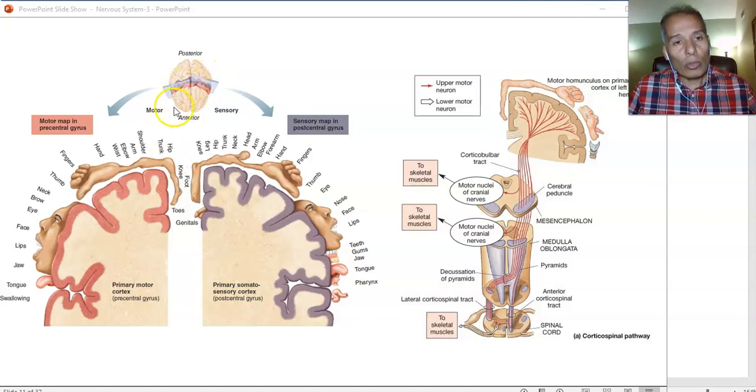So what they do here is take the primary motor cortex from this side and plot it to show you what it looks like inside. And on the other side, they take the somatosensory cortex and put it there. Because it's difficult to put these two like this, they show it in a creative way, where they show one from this side and the somatosensory cortex from the other side. But there are two of each. Here in between is the longitudinal fissure.